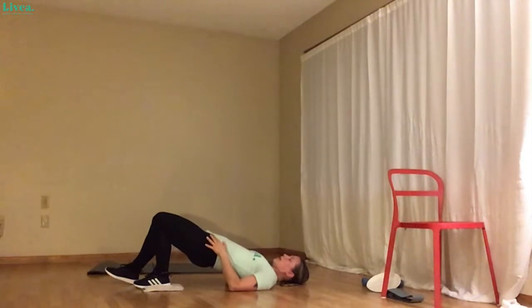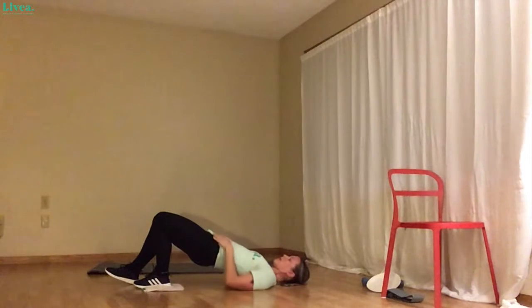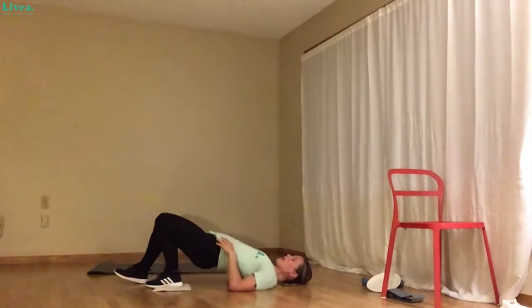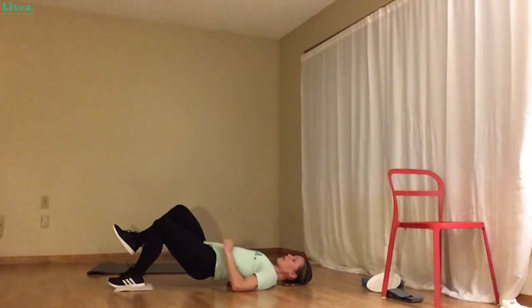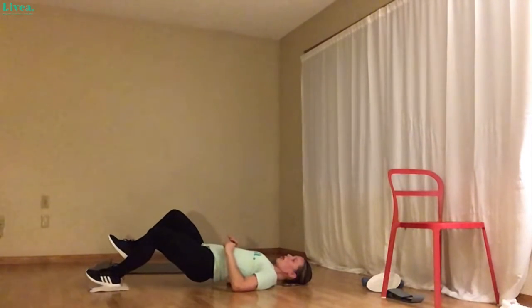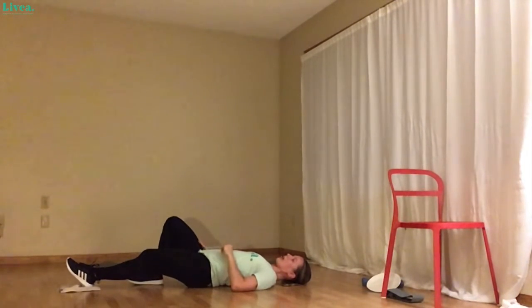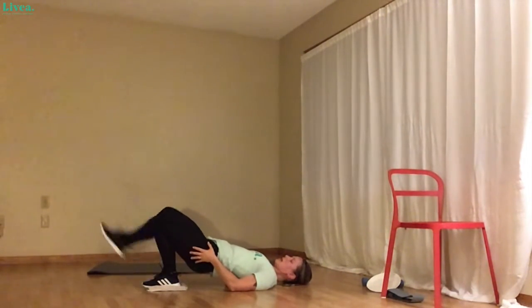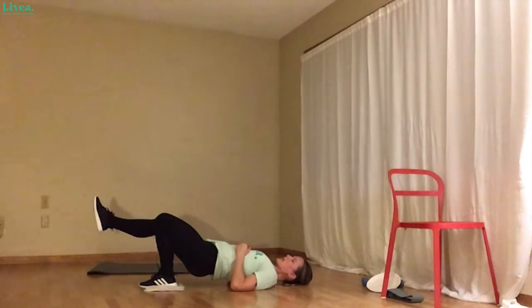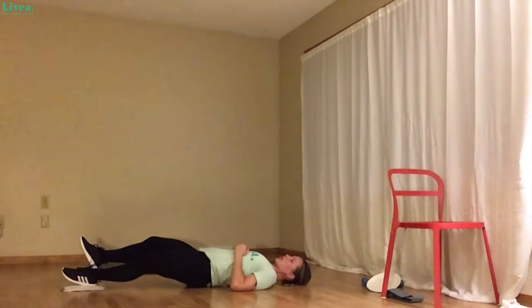We're coming up, pushing through the heel, pulling up through our hips, keeping our hips square. Then, as we lower down, we're sliding that leg, our left leg, all the way down into a curl. So that's 1. Then we can plant our right foot, pull it back up. Then we're going to hold all our weight on our left foot again. Leg up, right leg up, sliding down. Slow and controlled. That's 2.